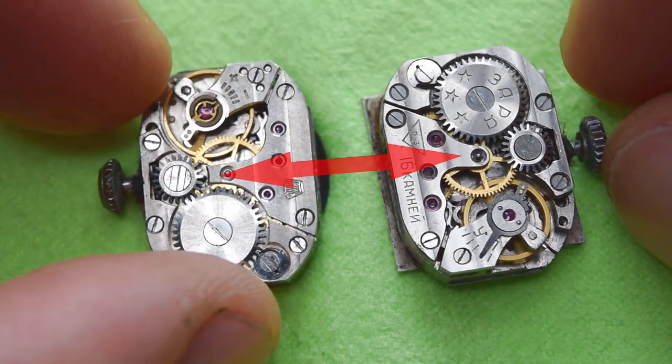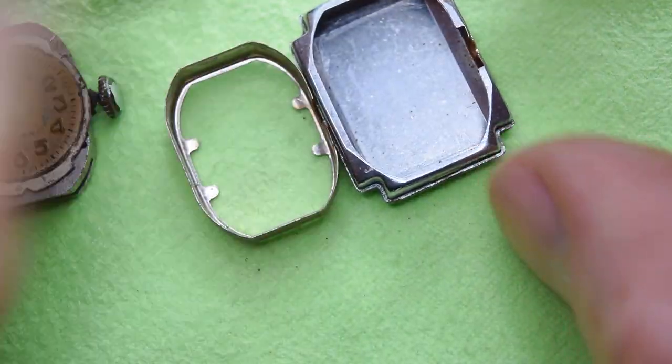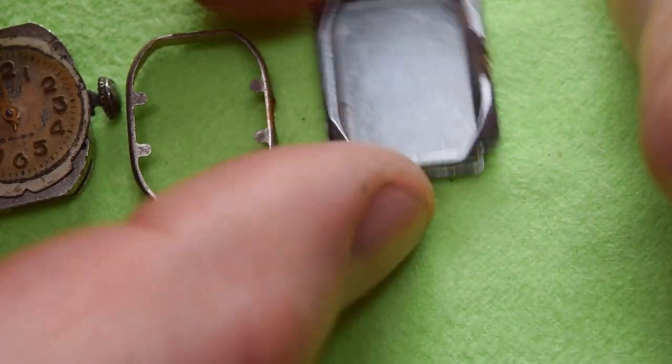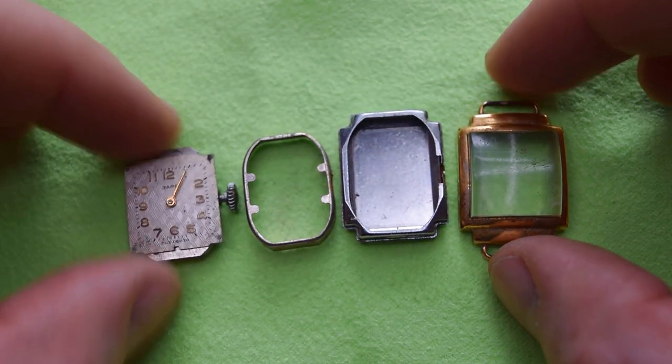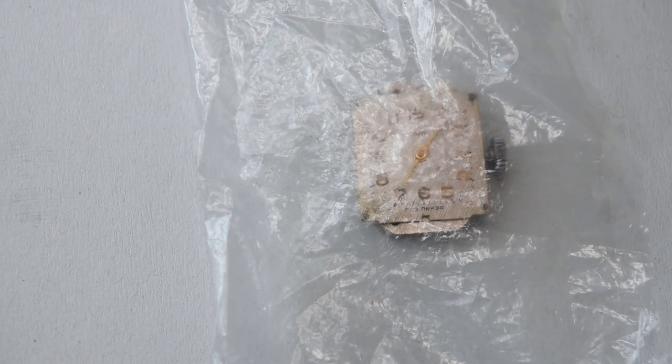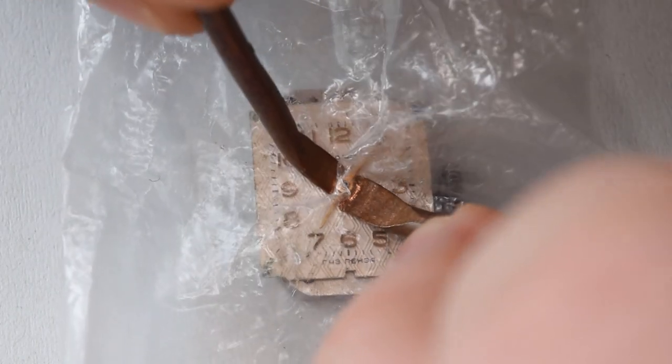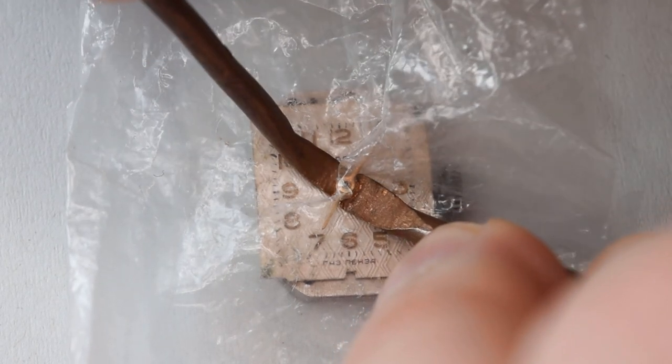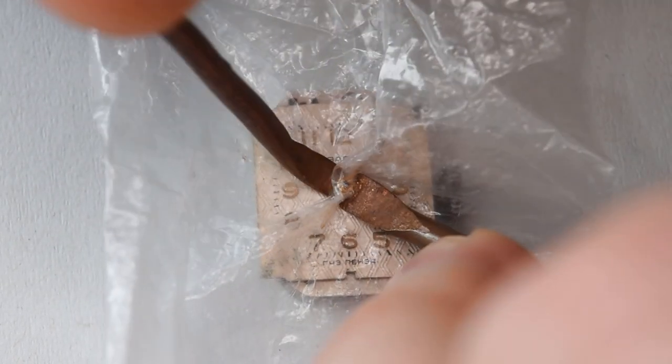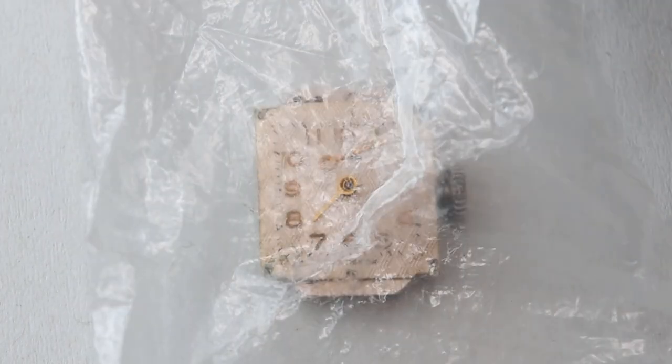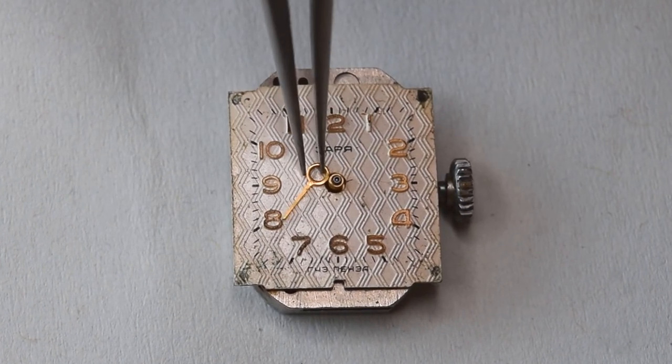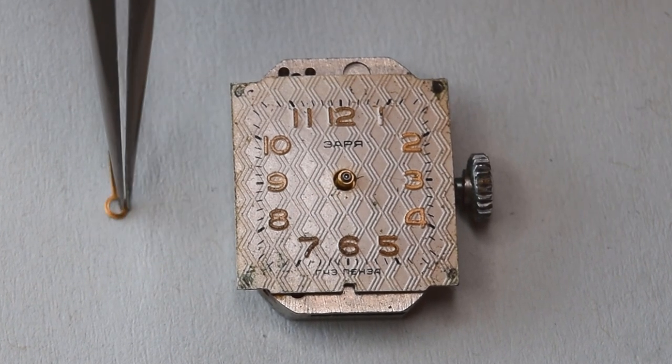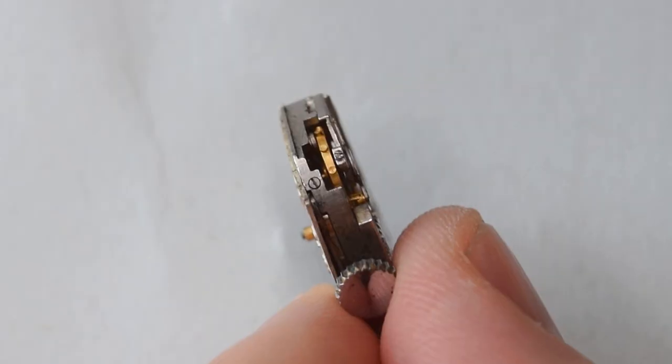Anyway, this movement will also fit this case. Here we have the steel ring and all the parts. The crystal of this case I think will be easy to polish because it's acrylic. Cleaning the case is also needed to show the beautiful gold rose plating.